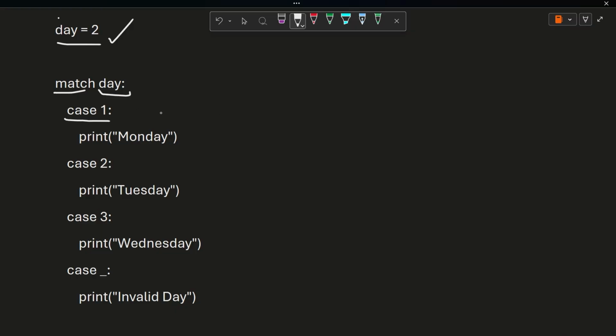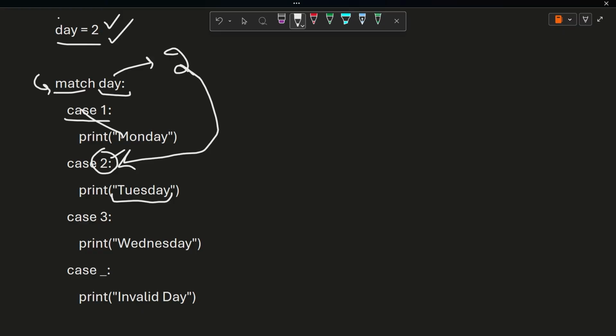Whenever there is a match, the control will move here and check the value of day. The value of day is 2. So the control will simply move to case 2, because we have value 2 here and day is equal to 2. So control will move to case 2 and Tuesday will be printed.